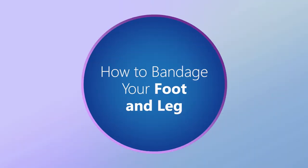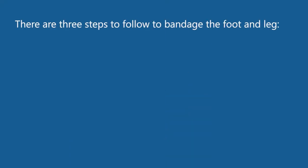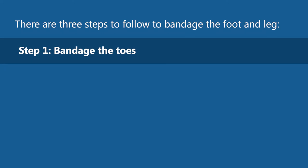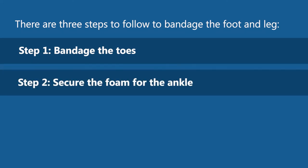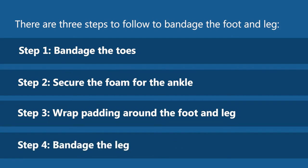How to bandage your foot and leg. There are 3 steps to follow to bandage the foot and leg. Step 1. Bandage the toes. Step 2. Secure the foam for the ankle. Step 3. Wrap padding around the foot and leg. Step 4. Bandage the leg.